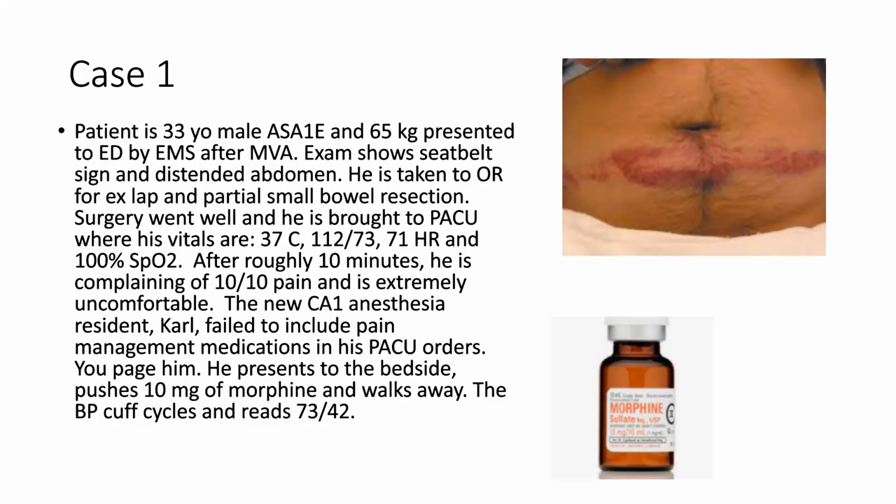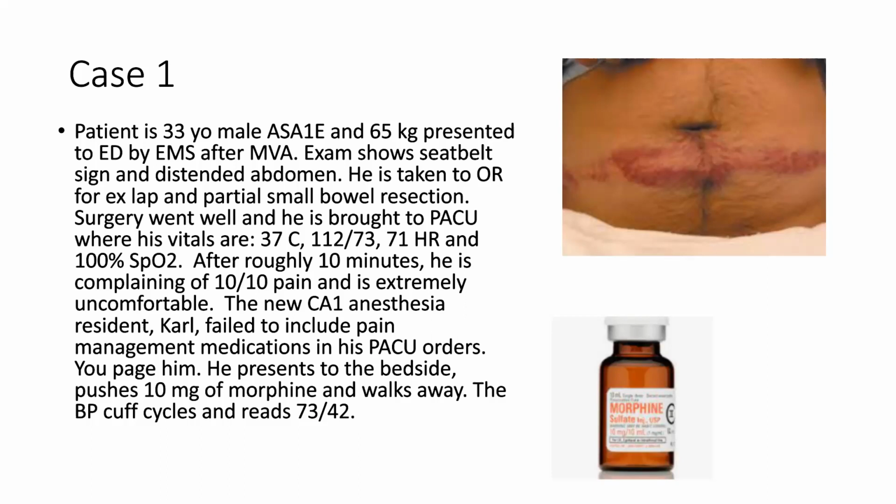Everything's fine, but after about 10 minutes he becomes a little more awake. He's complaining of 10 out of 10 pain, writhing in the bed and looking super uncomfortable. The new CA1 resident, me, Carl, failed to include pain management medications in the PACU orders. So you page him, and he comes to bedside, pushes 10 milligrams of morphine, and then walks away. Yeah, I know. Then the blood pressure cuff cycles, and it's now reading 73 over 42.